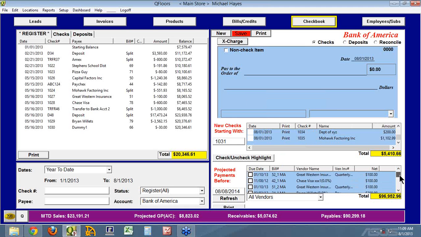Another thing I want to point out in here, I don't see any because I'm working with older data and I didn't update it before the webinar, I apologize, but in the parentheses next to the vendor name is the discount percentage rate that you're getting if you were to pay that bill right now. There's one. We're getting a 2% discount by paying that particular bill right now.